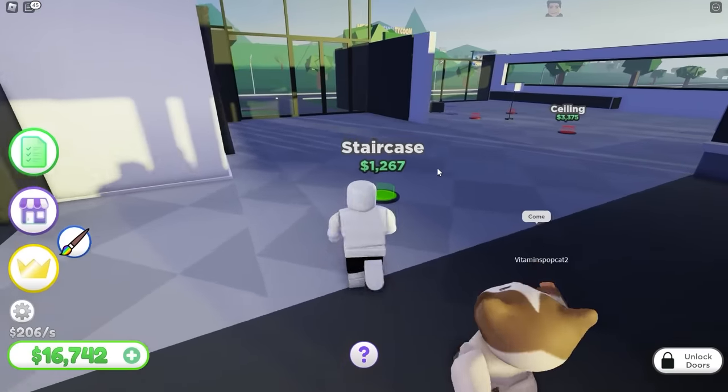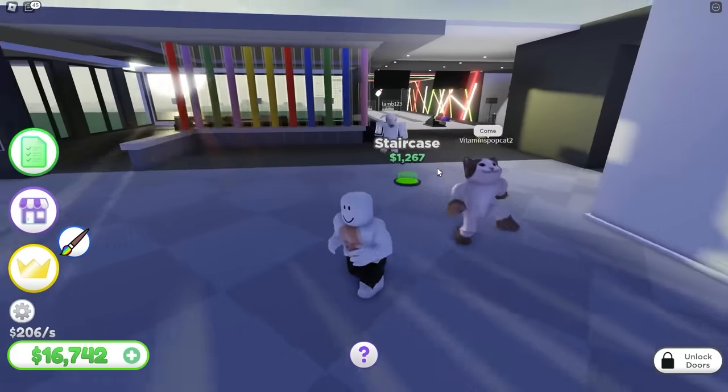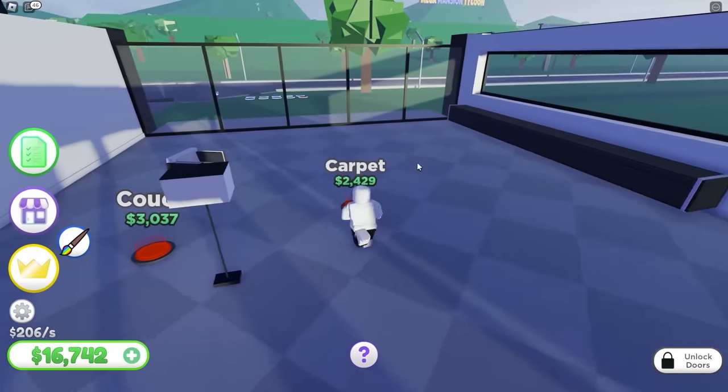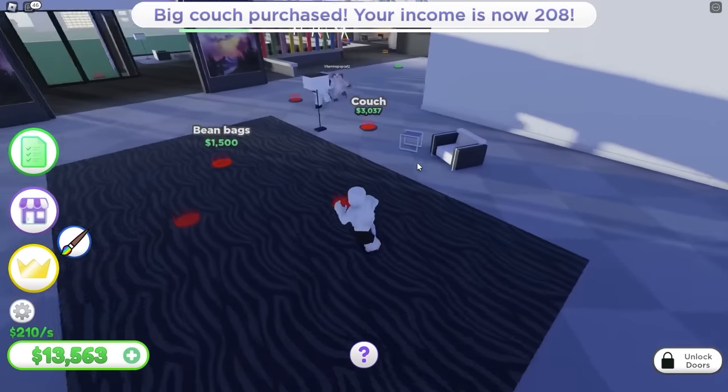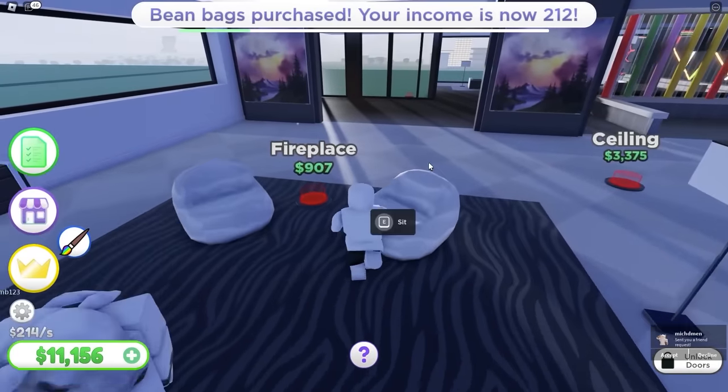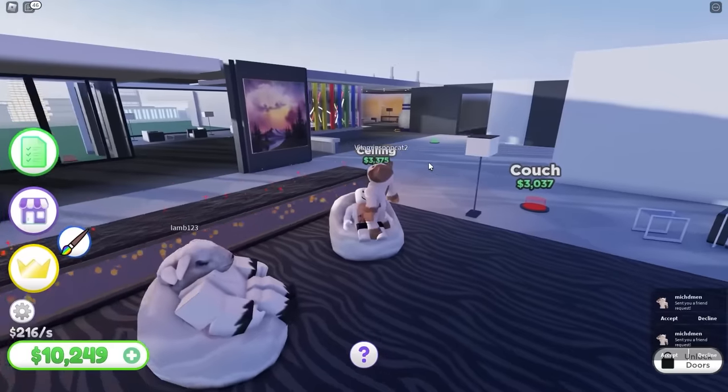Okay. Oh, staircase, $1,200. Wait, no, we don't want to buy that yet because then the animals will be able to go up and escape. So let's make sure we finish everything down here first. Big couch for $750. That's cheap. Some tables, bean bags. Here, lamb, take a seat in this bean bag here. Yeah, look at that. Look how comfortable we are.